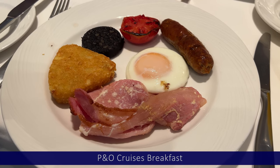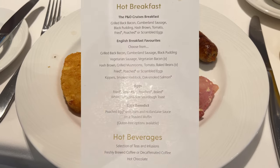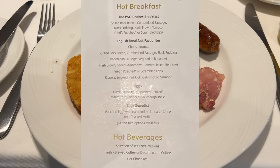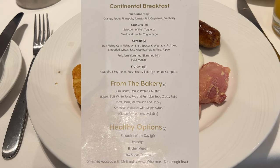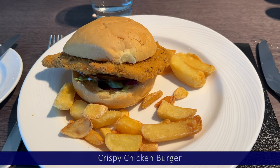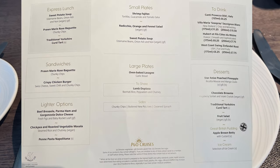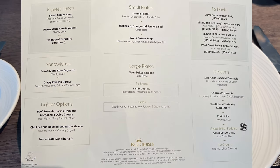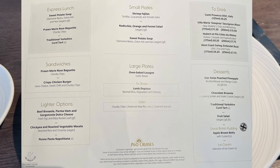I had breakfast here a number of times and it was always pretty good. This is the P&O Cruises breakfast at the top of the menu. Breakfast service was generally fine although occasionally you could end up waiting a while for toast, tea or coffee. Lunch is nothing extravagant — a chicken sandwich, but it actually tasted good. The menu changes but it's a minimal selection. Lunches aren't consistent though; another day I had a very average gammon steak.